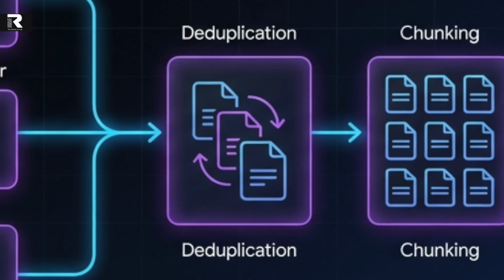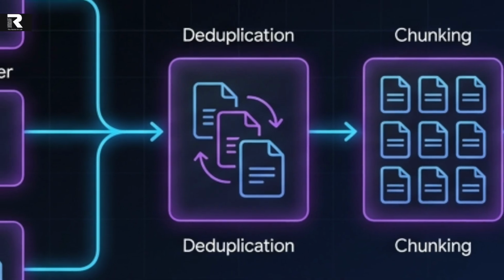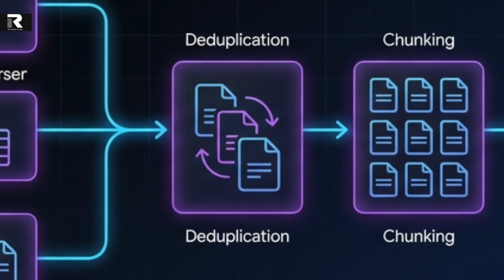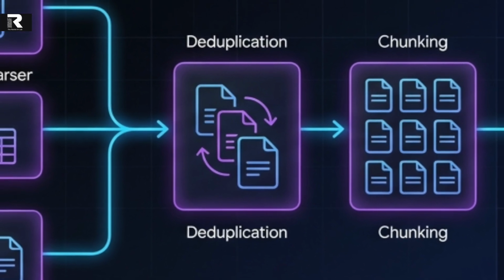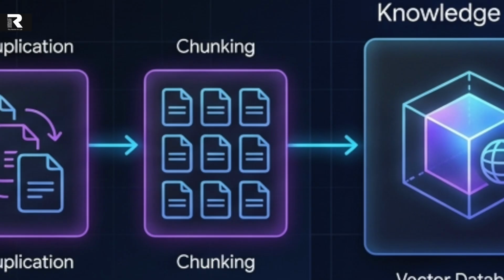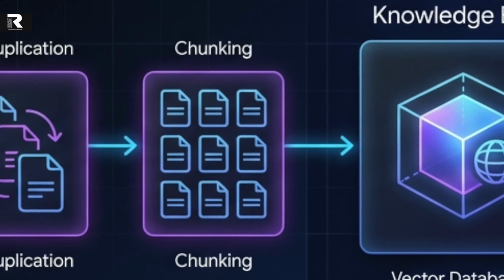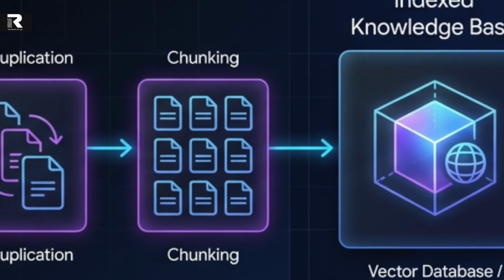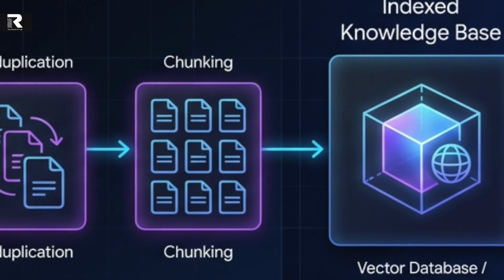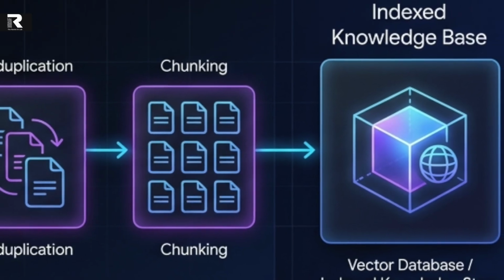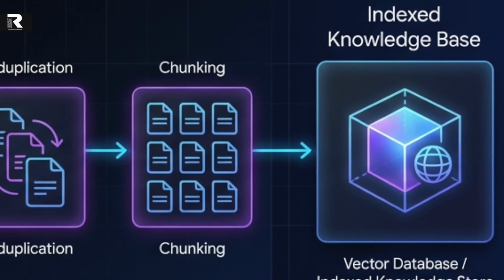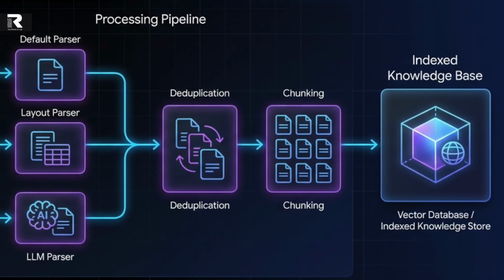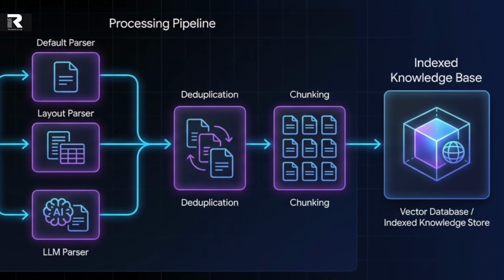Deduplication. During re-imports, the system can detect unchanged files and skip redundant processing. This improves ingestion efficiency and helps reduce unnecessary embedding and indexing costs. Chunking. Documents are split into smaller chunks as part of the transformation pipeline before embedding and indexing. Chunking is configurable and helps balance retrieval precision and contextual completeness. Key system principle: ingestion is not retrieval. It is a transformation and indexing pipeline that prepares data so it can be efficiently retrieved at inference time.